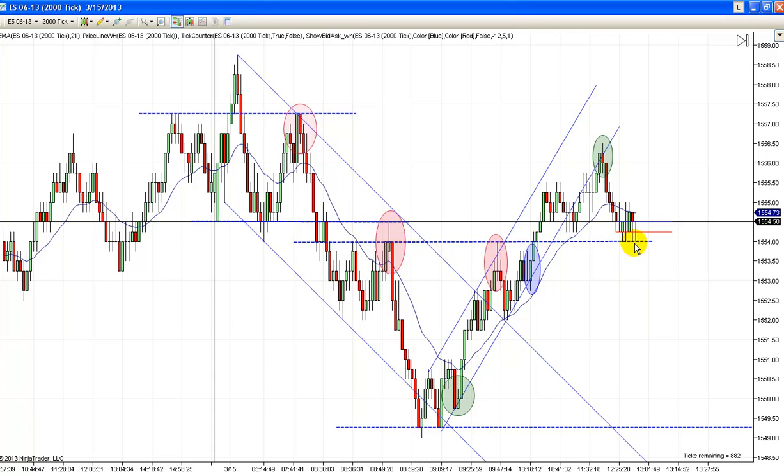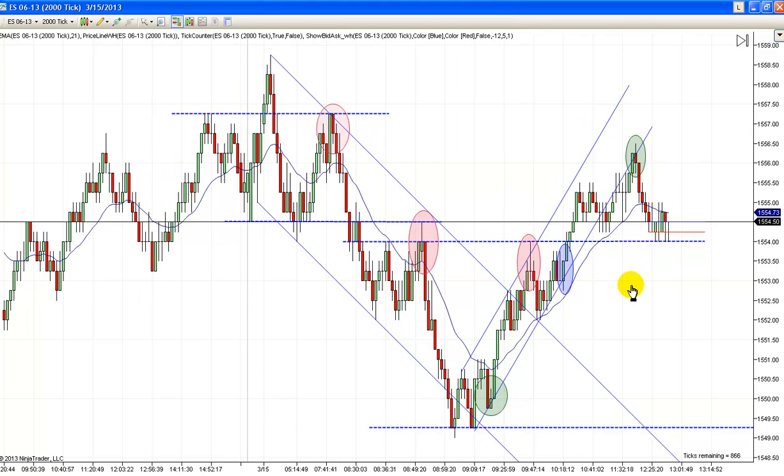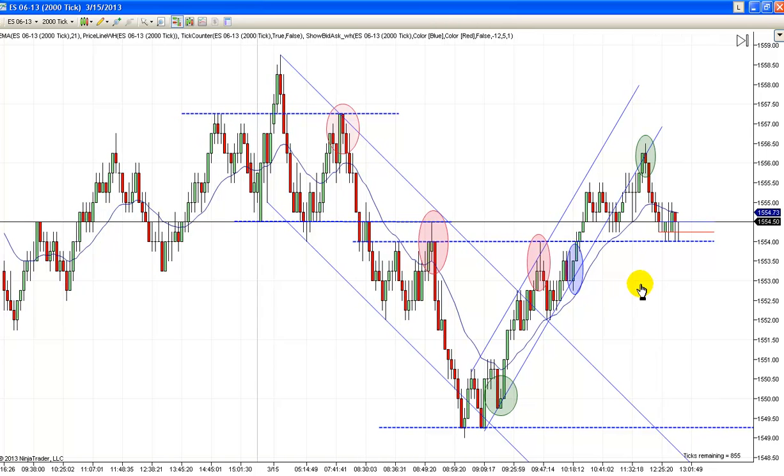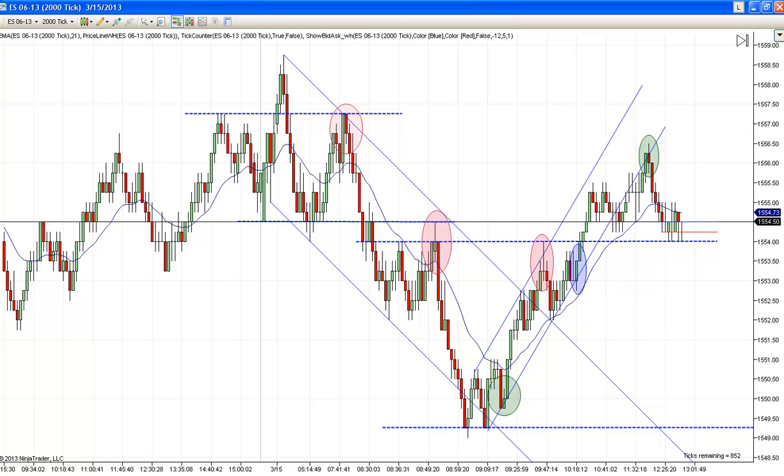It looks like it's trying to set up a kind of reversal pattern, but until it does, you got to stay with what you see across here. Just stay with it, and we'll take it from there. So that's really the best I can tell you. Nothing is 100%. Nothing's written in stone. So don't get married to any position or any thought process. Just follow the price action, follow the rules, and usually you'll come out on the right side. But let's talk about the trades, and I'll explain what I saw.